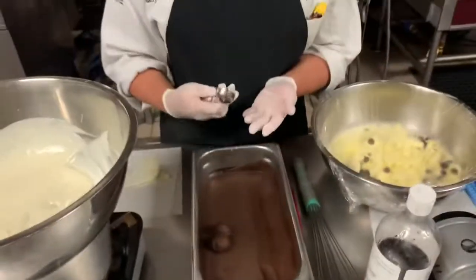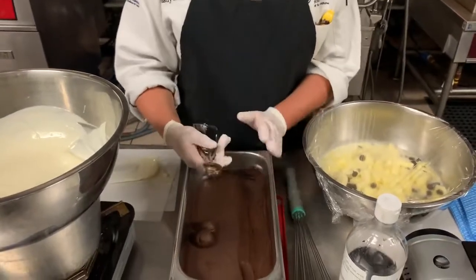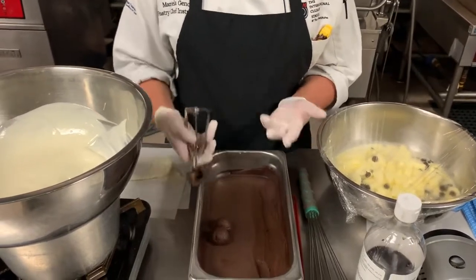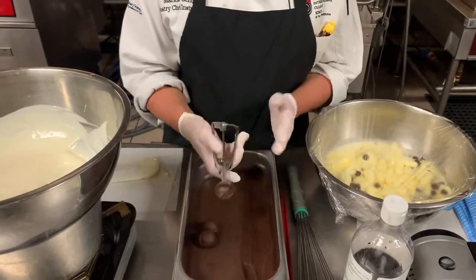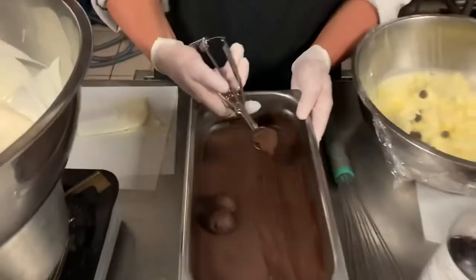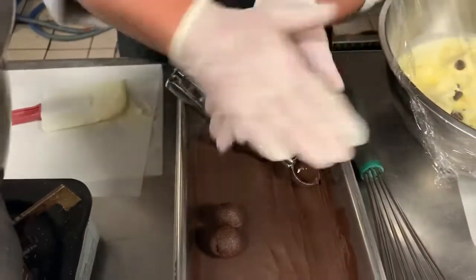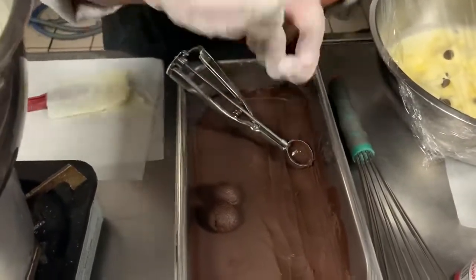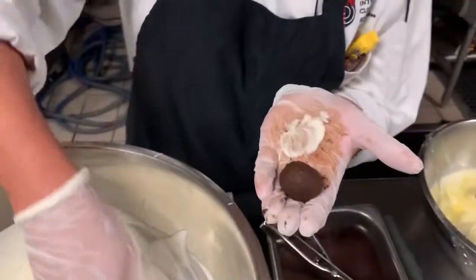When we're ready to scoop our truffles, we'll take this out about 30 to 45 minutes before we scoop them, to soften the ganache up a little bit. Once we're ready, you can take a scoop such as this, or you can take a melon baller, and you're just going to go across the surface of the ganache in one direction. You're going to release it, you're going to roll it, and before we coat it in our final coating, I'm just going to put a little bit of a chocolate shell on the outside.